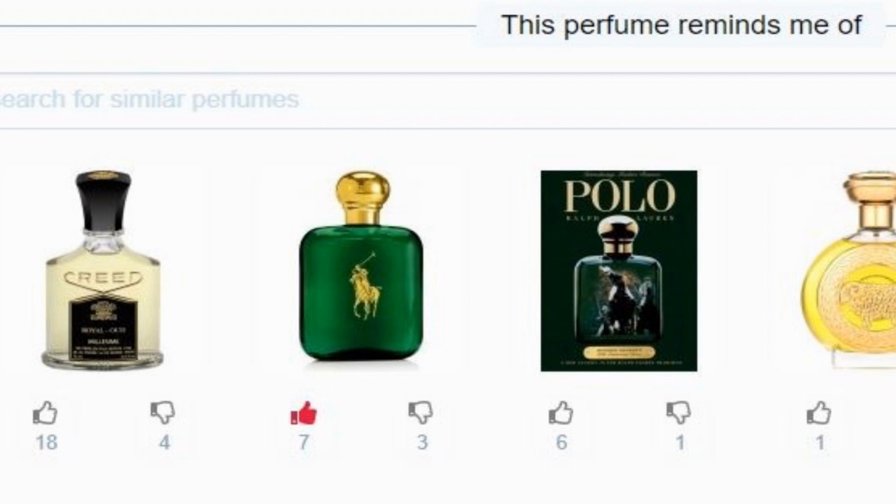which I have, and I went for a walk with both of these on, and I was like, what? What are you talking about? This is not a clone. Highness Green is not a clone of Royal Oud. And unfortunately, the YouTubers have a lot of influence. If you go to the Fragrantica page, most people that talk about this fragrance, in that section where they go, this fragrance smells like, most people have picked Royal Oud. It's not. It's absolutely not.